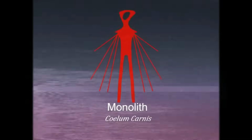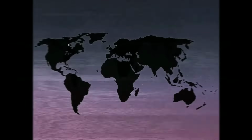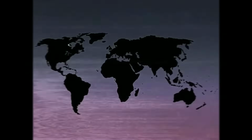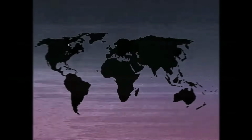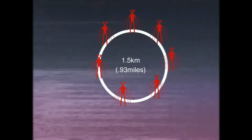Let's talk about the monoliths. We are told that these creatures showed up more recently, in June of 1972, which probably places the whole documentary somewhere in the 1970s or early 80s. The monolith is a very new creature, only showing up in June of 1972, in the area of. The monolith's location is kept a secret from us, but if you look closely at the map, you can see a red dot pop up in Canada when the video glitches. This seems to suggest that the location of the monoliths is somewhere near Hudson Bay.